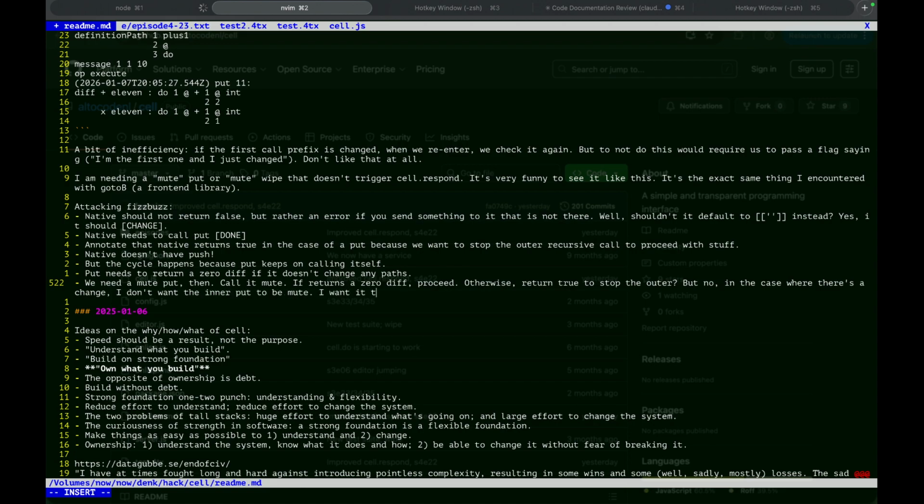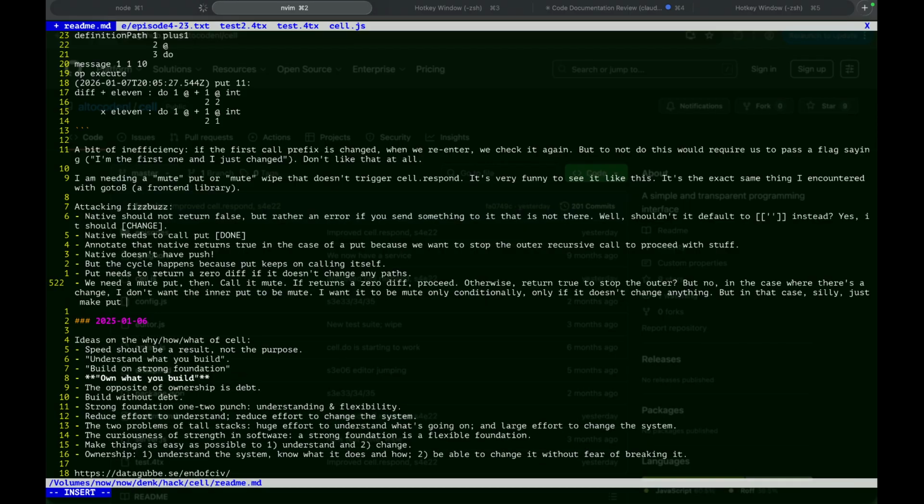I want it to be mute only conditionally. Only if it doesn't change anything. But in that case, silly, just make put not call. So respond. If there's no diff, what is there to update?